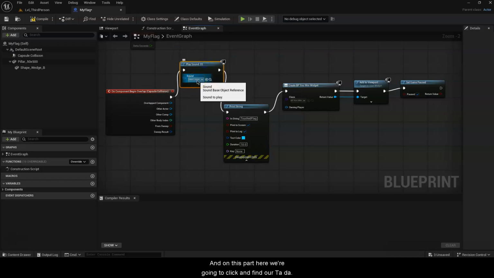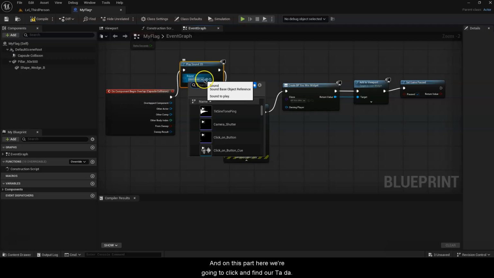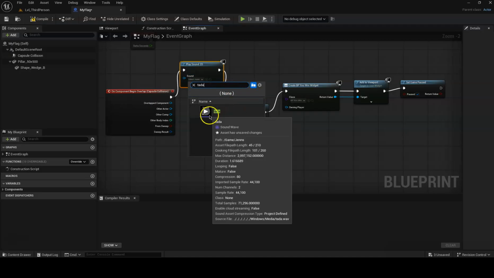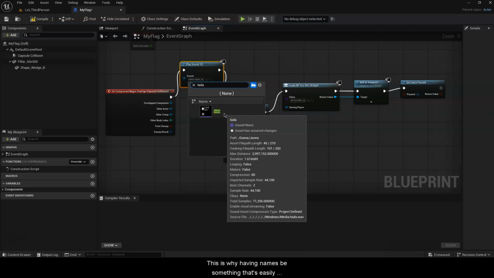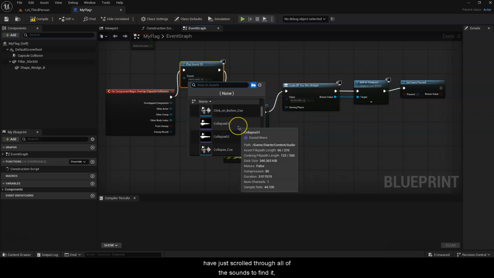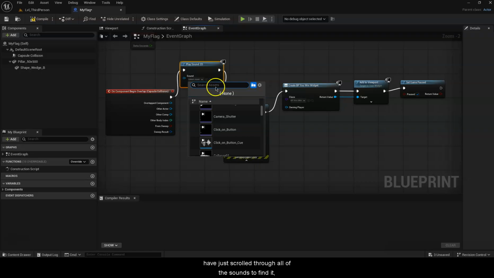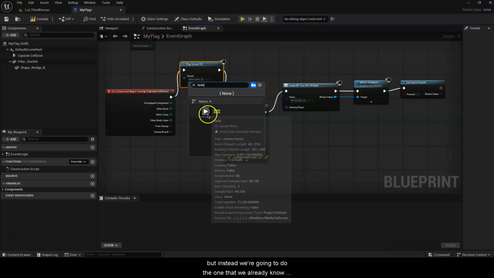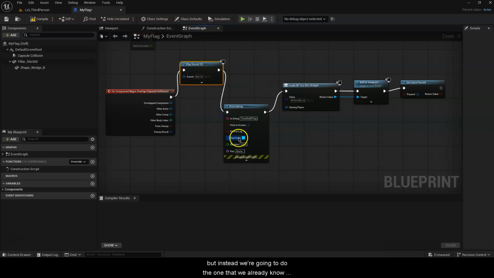On this part here, we're going to click and find our Tada. This is why having names be something easily recognizable is nice, because we could have just scrolled through all of the sounds to find it, but instead we're going to pick the one that we already know that we want.